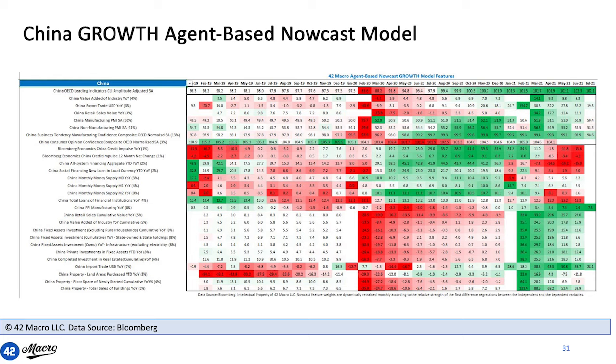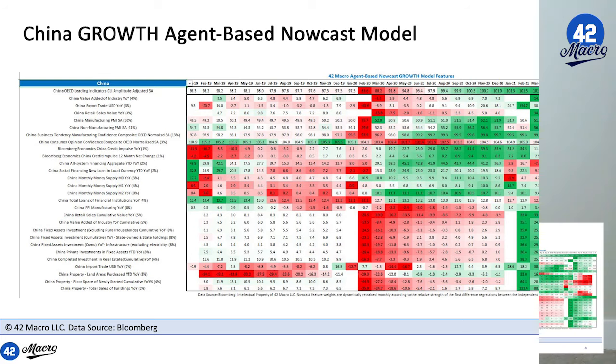Now, again, we're using this OECD composite leading index data to measure, map, and project the growth dynamics in every economy that we model. And part of the reason we anchor on that data as opposed to GDP is because it's monthly. It gives us an opportunity to project inflections in the economy on a monthly basis, to give us a little bit better timing, or a lot better timing, relative to the lagging GDP report, with respect to timing those market regime phase transitions. They don't always come on the first or the last day of the quarter.